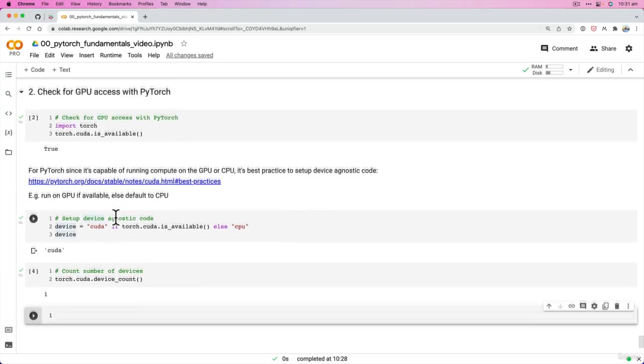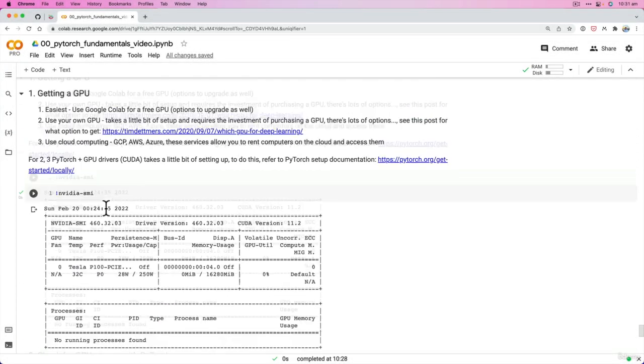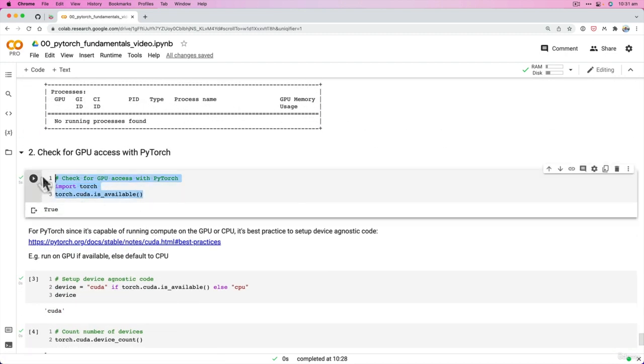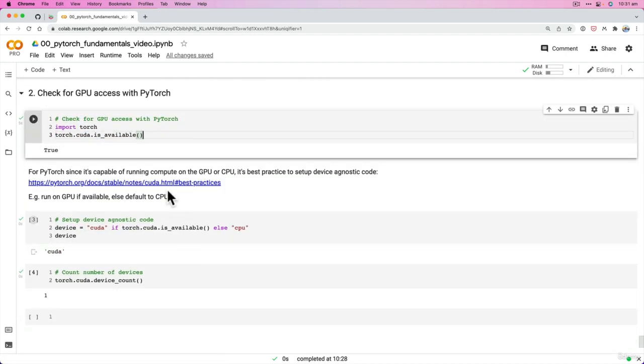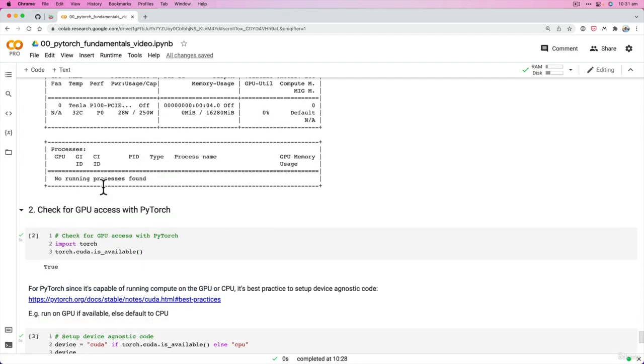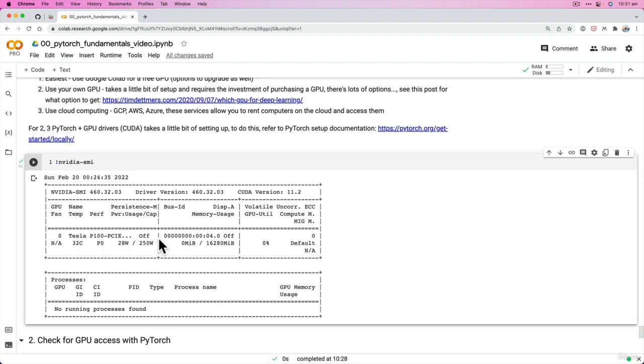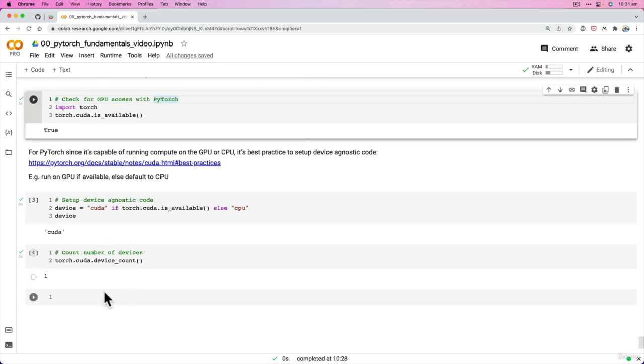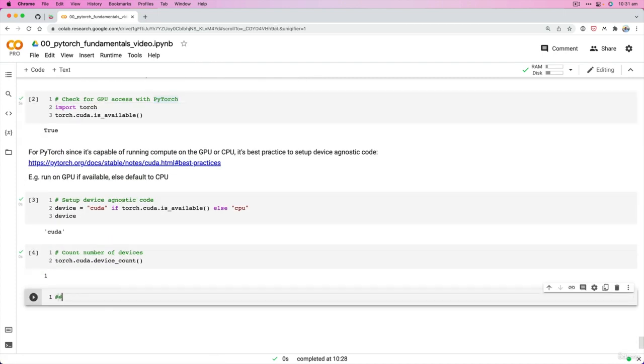Welcome back. In the last video, we checked out a few different options for getting a GPU and then getting PyTorch to run on the GPU. And for now, we're using Google Colab, which is the easiest way to get set up because it gives us free access to a GPU, faster ones if you set up with Colab Pro, and it comes with PyTorch automatically set up to use the GPU if it's available. So now, let's see how we can actually use the GPU.